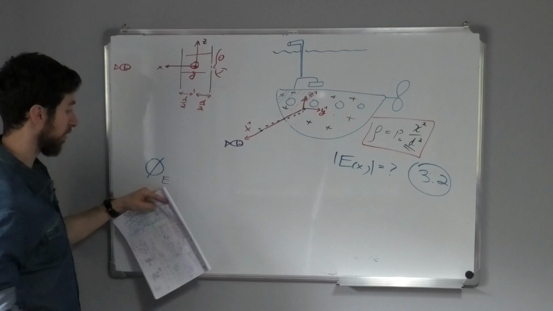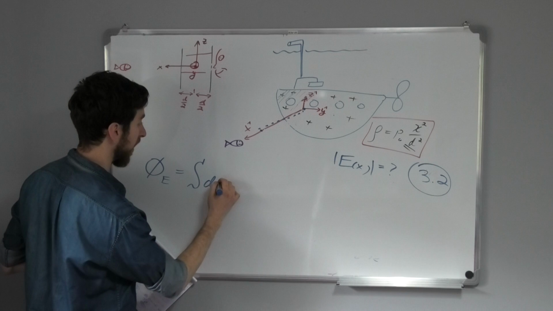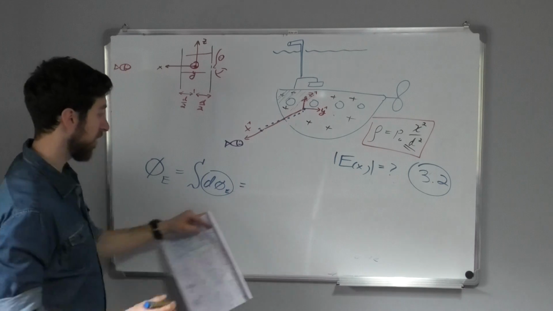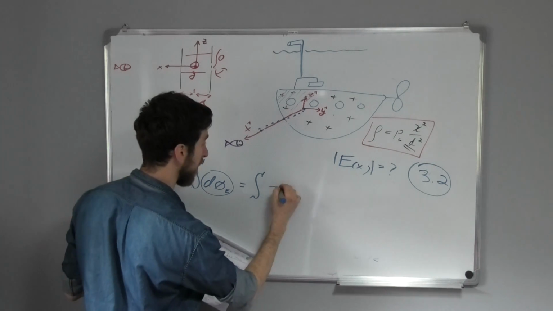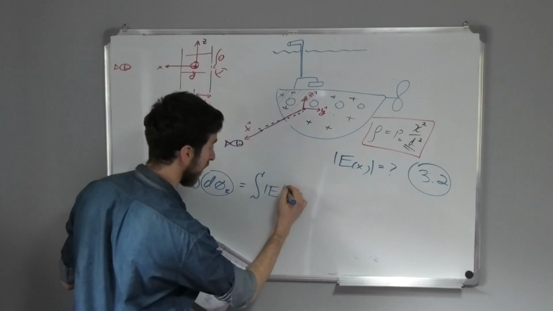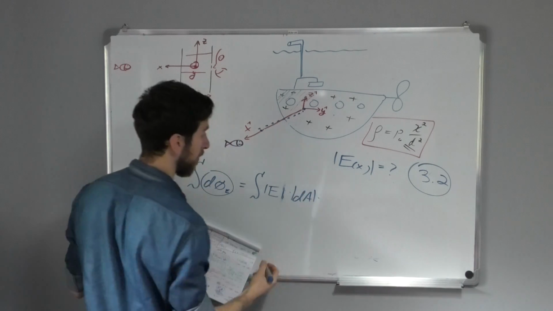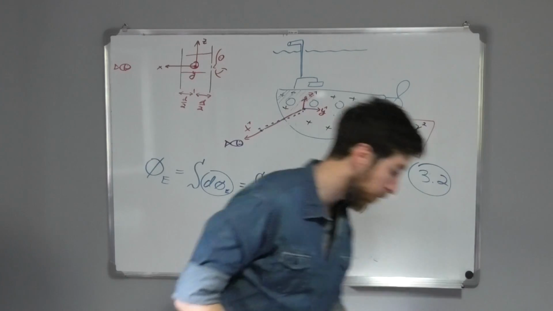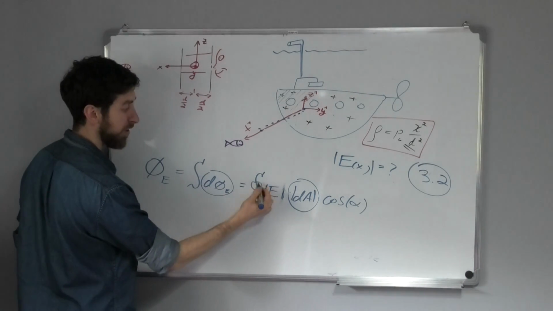This is the electrical flux, and it is equal to the sum of many small fluxes, which we're going to talk about, and each small flux is equal to this. This is the definition. So the integral of the magnitude E multiplied by dA multiplied by cosine alpha. And what is it? To explain it, I need to explain what dA is and what the concept is, and here we must have this sign.